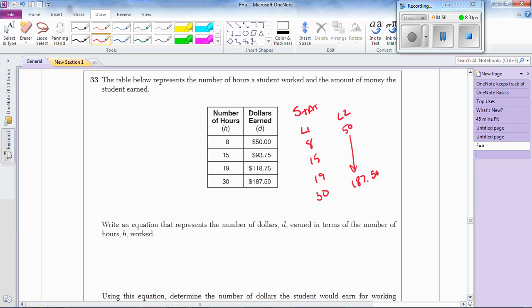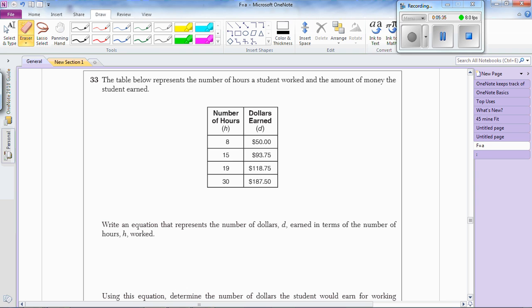Remember to clear out list 1, you go up all the way so L1's highlighted, hit the clear button, hit the down arrow. And then we'll start entering these. 8, hit the right arrow to go to list 2. 53.75. I guess you guys are probably faster at this than I am. And the last one is 187.50. Alright, I've got them all entered. Now I'm ready to continue.